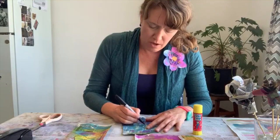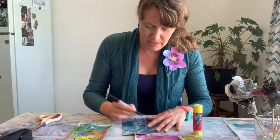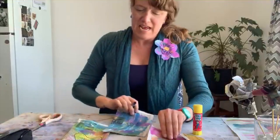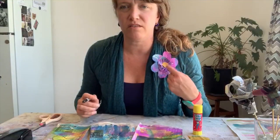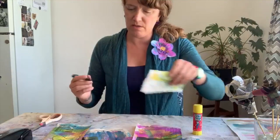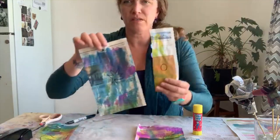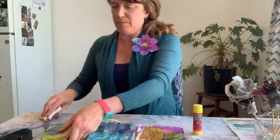So then maybe I'll draw something like this. Ooh, that's gonna be really hard to cut out, but we'll see. Something like that. And then, you know, I do like this idea of the little round doodad in the middle, so maybe I'll do that too. Do a round one like this. So those are my shapes to begin with, and now I'm gonna cut them out. Here we go.